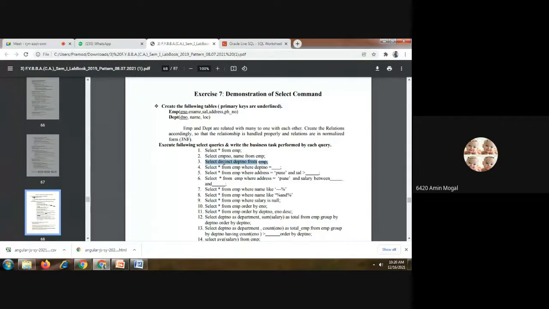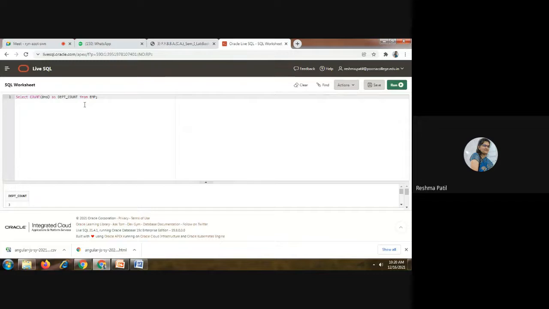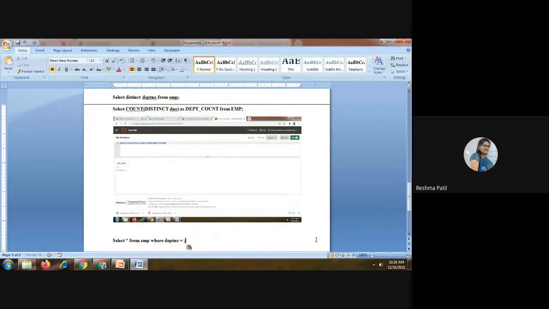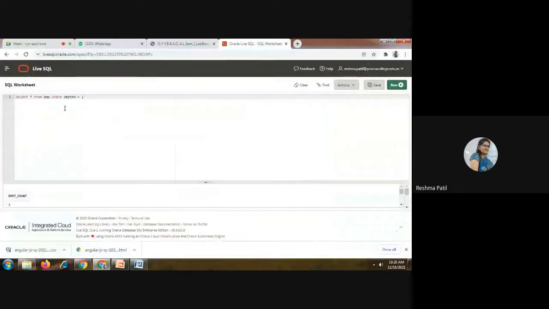Yes, ma'am. This is also done by you using particular department number you are searching employee. Here we will write department number. Using that department number, we will get the particular employee information. For example, we have to get the employee who are working in department number 1.